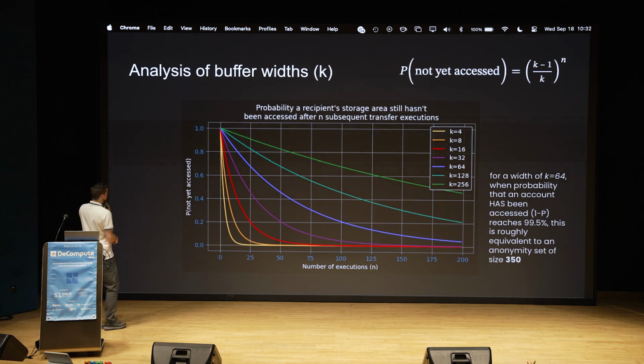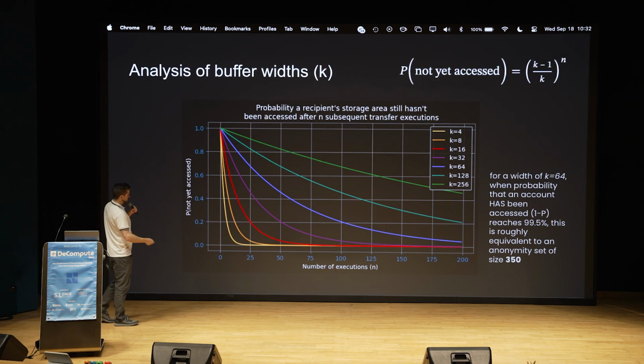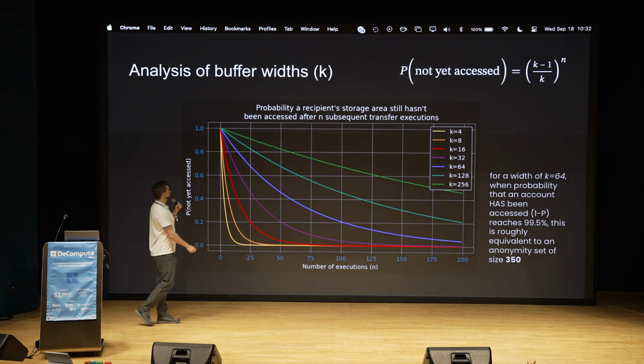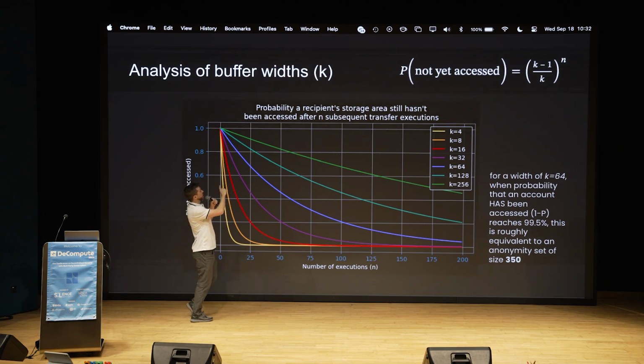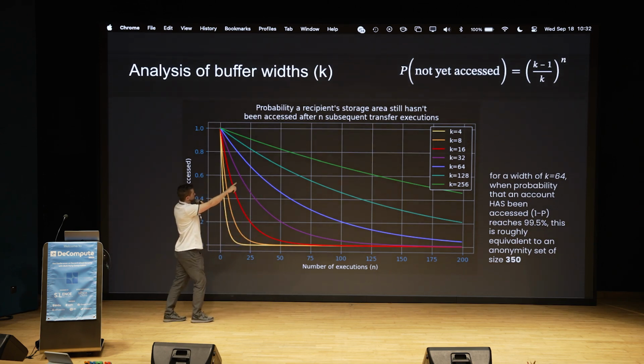And this is a set of curves that represents what that probability looks like. So it is a probabilistic privacy model. For a buffer width of k, the probability that an entry hasn't been accessed after n executions is modeled by this equation up here.